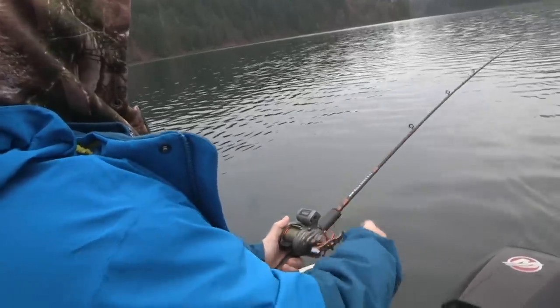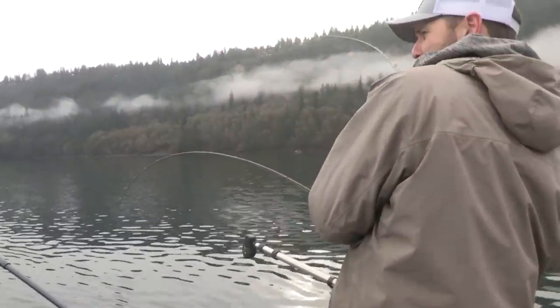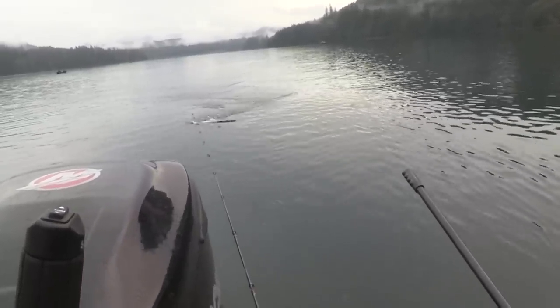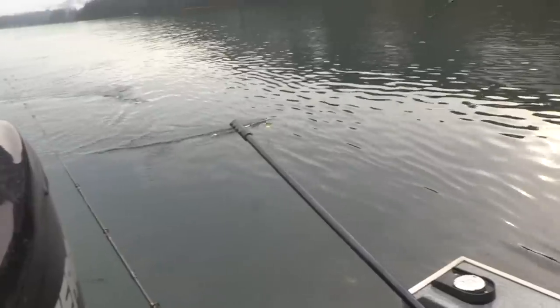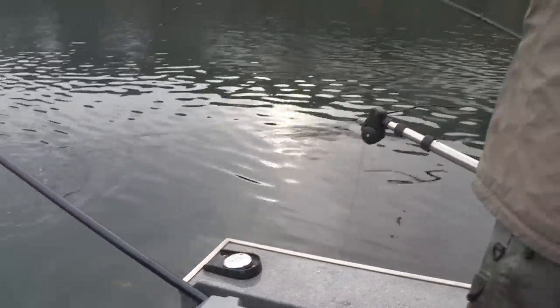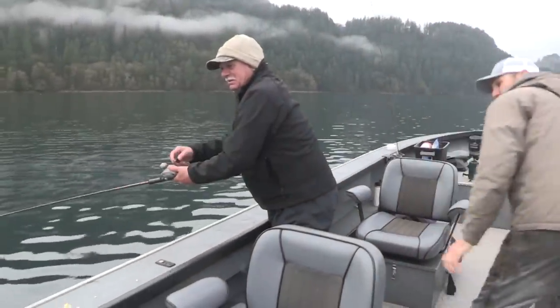I'm good. Stevie, yours popped off. Okay. I bet people are watching the back of this boat. There's all this stuff splashing around. We got one fish on and a stick. I'm trying to keep them away from you. Is it under? Oh, it's underneath you now. It's okay. Oh, that's the hardest fighting kokanee I ever caught right there. Look at that. All right. Coming in. We're here right now. Oh, it fell right there.